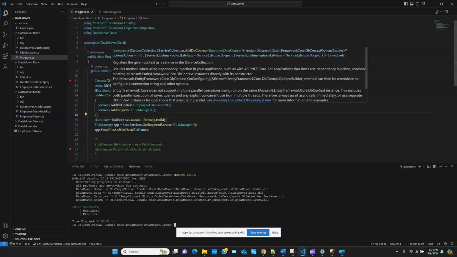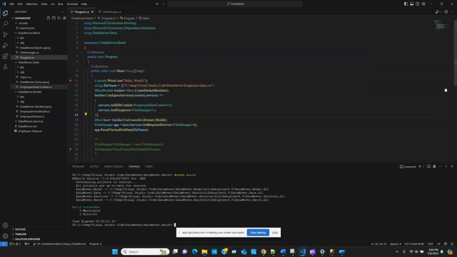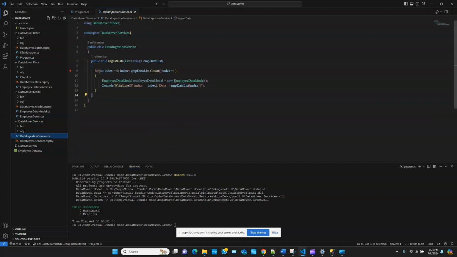So I have this one. Let's go back to the business. Yeah, we spoke, right? Sorry, the service layer is the one that's going to directly talk to the database. So we already have this class, but I'm going to create an interface type.